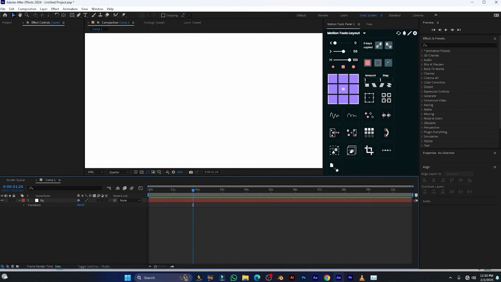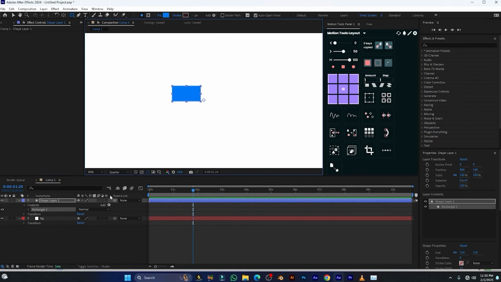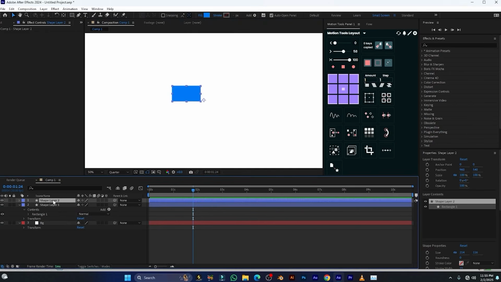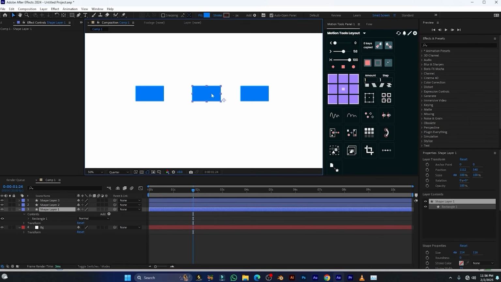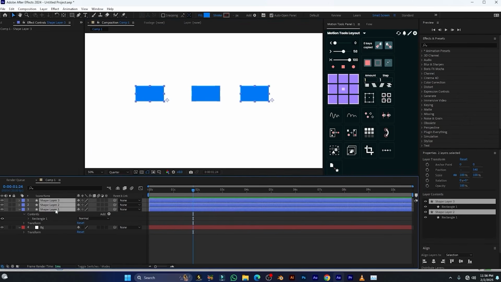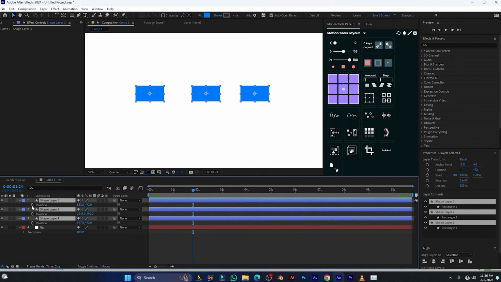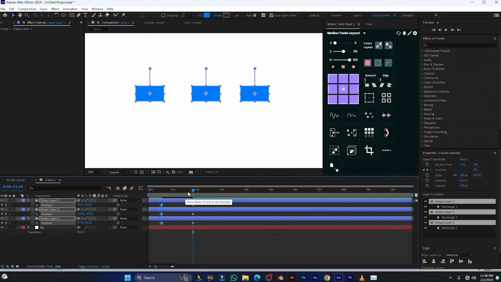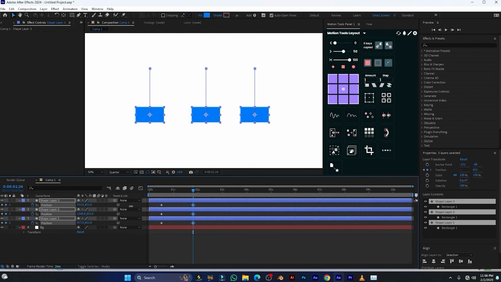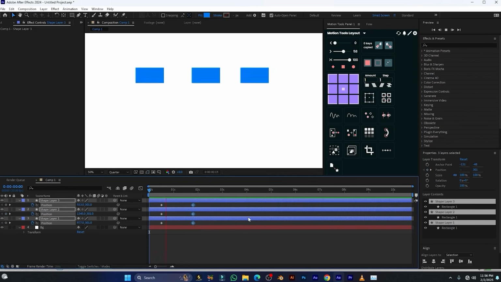Next option is sequence. How to use the sequence option? Simply select this shape layer and create the duplicates, then press Ctrl D and move them one by one like so. Okay, then select all of these keyframes and set the anchor point in the middle by clicking on this point. Then press P and add the position value and move this over here and change the Y value, move it upside. Press K, move one keyframe forward and down, decrease the value and move it a little bit further down. Okay, now we have this kind of animation.